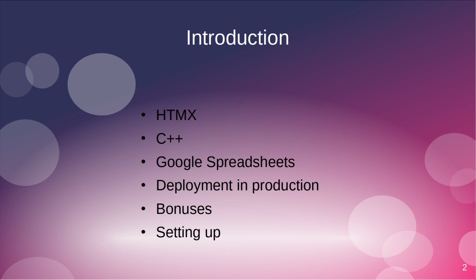Google Spreadsheets. Google Spreadsheets is an interesting collaborative tool that can act as a database for this case. We will see how to use a Google API in order to read and write from and to a spreadsheet. Deployment in production. We will see how to deploy this solution behind a reverse proxy, with and without Docker.